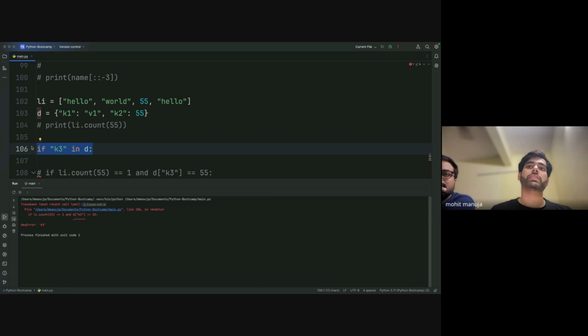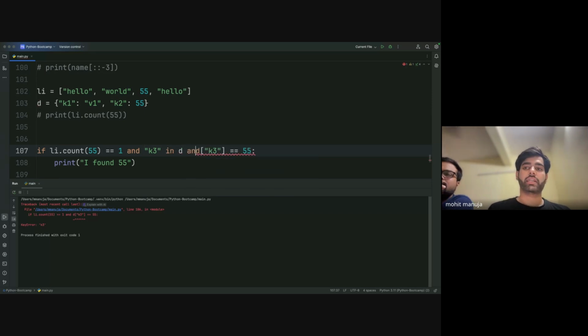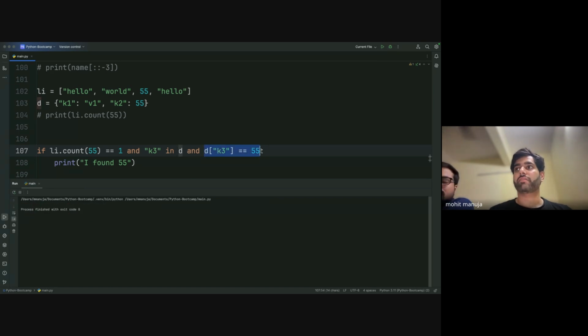Now if I were to combine this with the earlier example that we were going with, I'll say if k3 in D, and I am placing this statement before this one, so it checks it first then goes here. Okay, if I run it now, it will not throw me an error. But if I were to do the opposite thing, if I were to print it here and if I were to print it there, it will first try to compare it, then try to check whether a key is present or not. Doesn't make any sense, right?